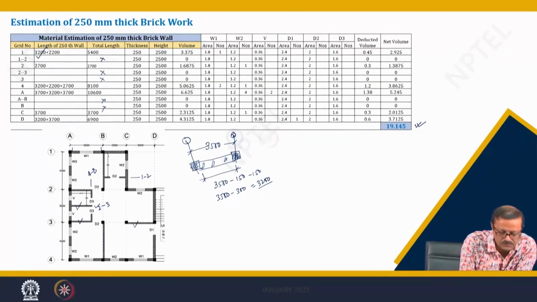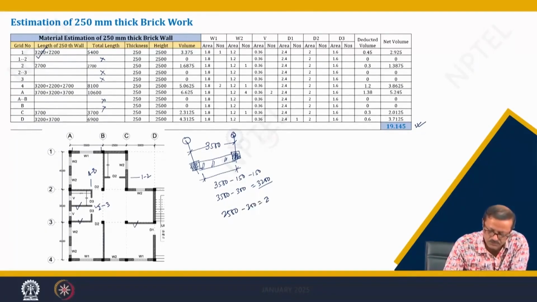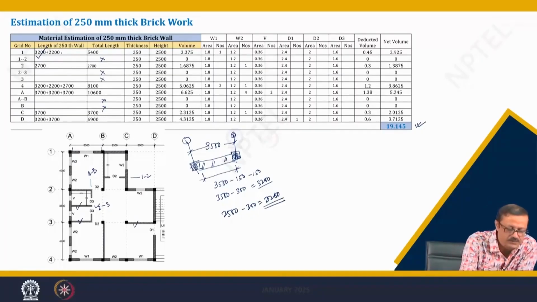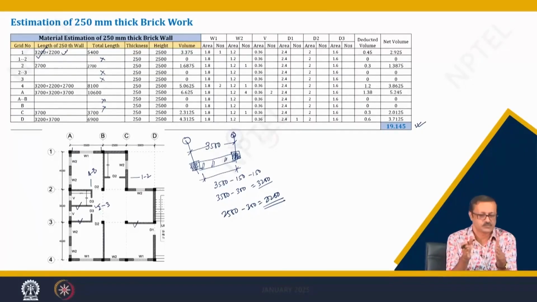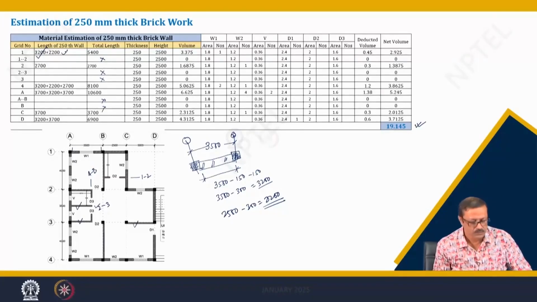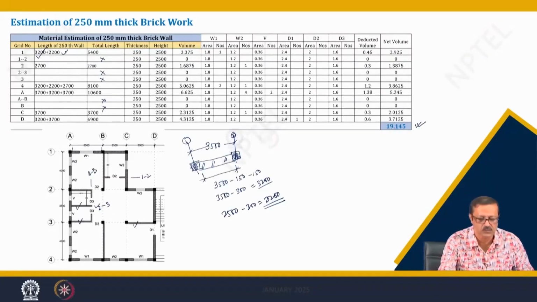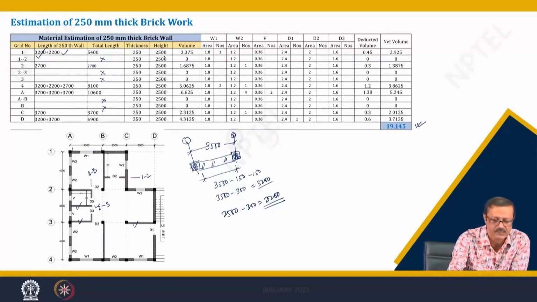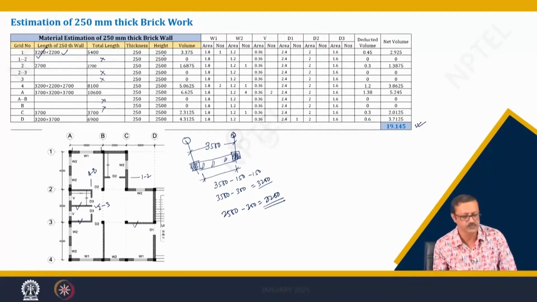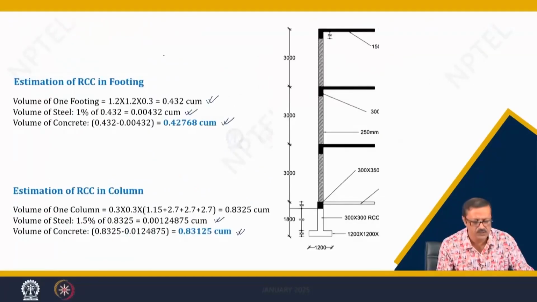The second one is what? This one is 2500, grid to grid, and then again I have to deduct 300, so it is 2200. So, like that there are little changes in length. I have just calculated the split length between column to column. And then the total volume I have multiplied with the height and with the thickness. You may ask why the height is 2.5 meter, because if you go back to the section.